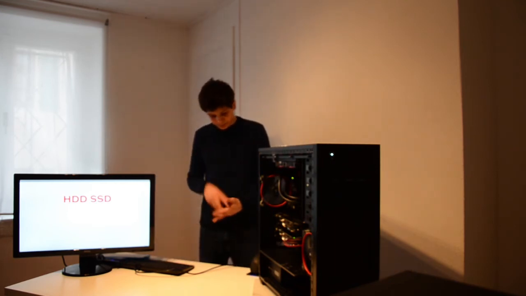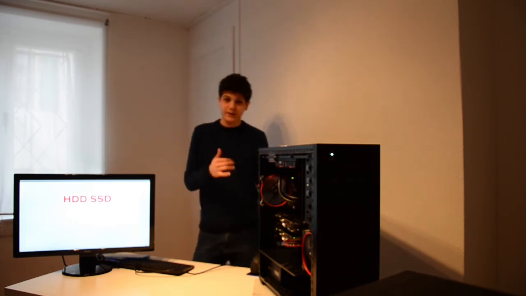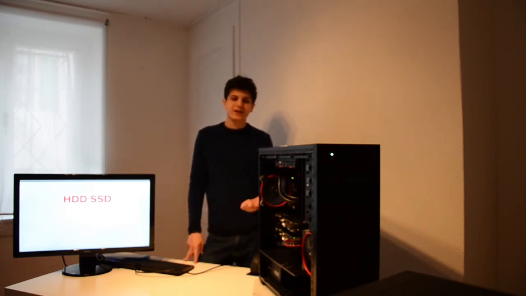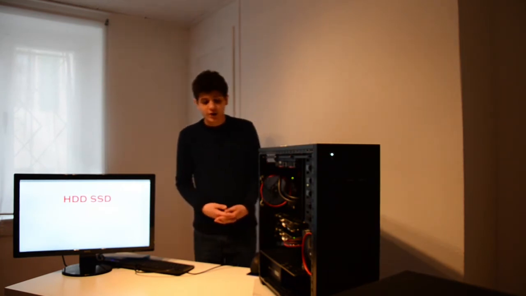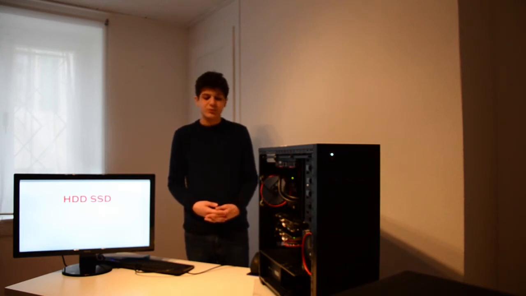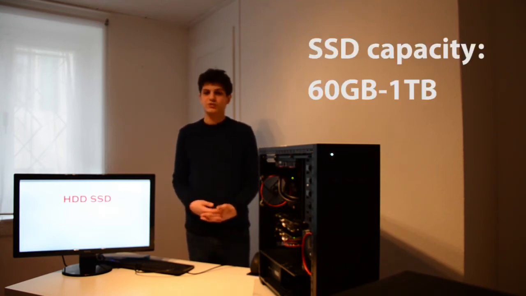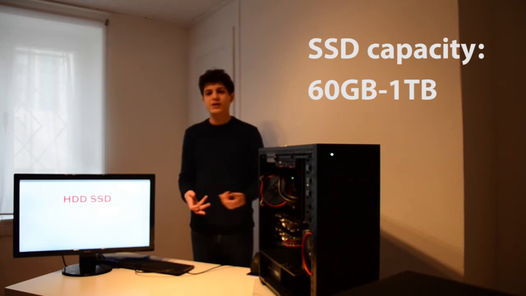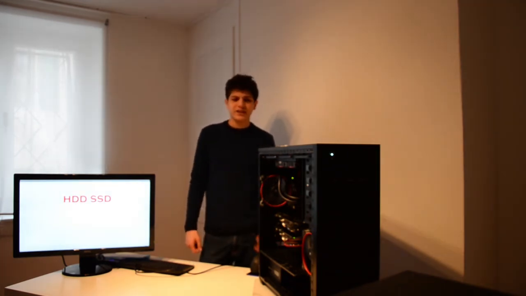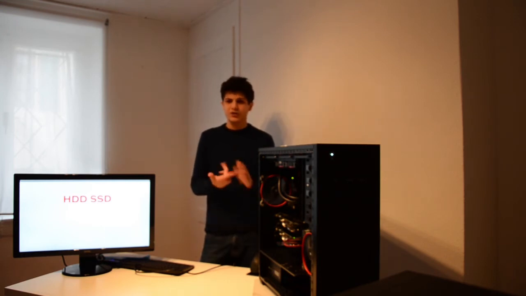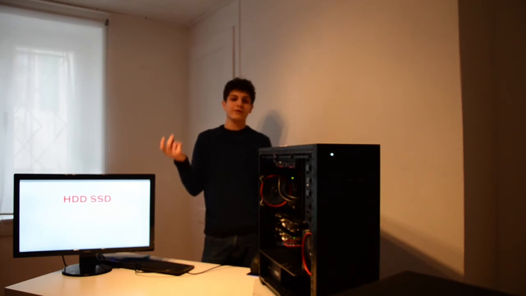Continuing on from there, what are the different variants they come in? Hard drives come in approximately 250 gigabytes to 4 terabytes. I went ahead and got myself a 2 terabyte hard drive. Solid state drives are much more expensive because they're newer technology and much faster. I went ahead and got myself a 240 gigabyte one, and that is good for running the operating system and any other small programs I need, putting some of my favorite games on there.